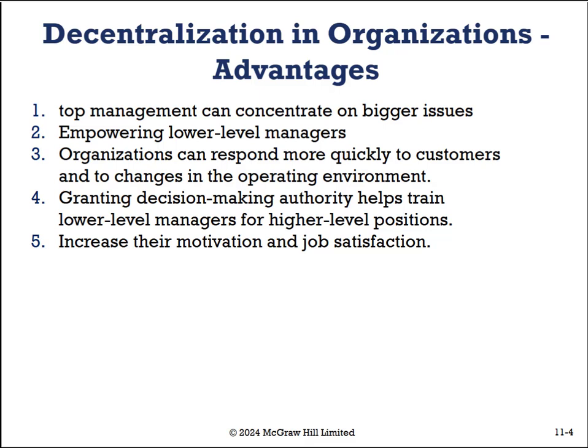Spreading innovative ideas may be difficult in a decentralized organization. That is, someone in part of the organization may have a terrific idea that would benefit other parts of the organization, but without strong central direction, this idea may not be shared with or adopted by other parts of the organization. Lastly, lower level managers may have objectives that clash with the objectives of the entire organization.